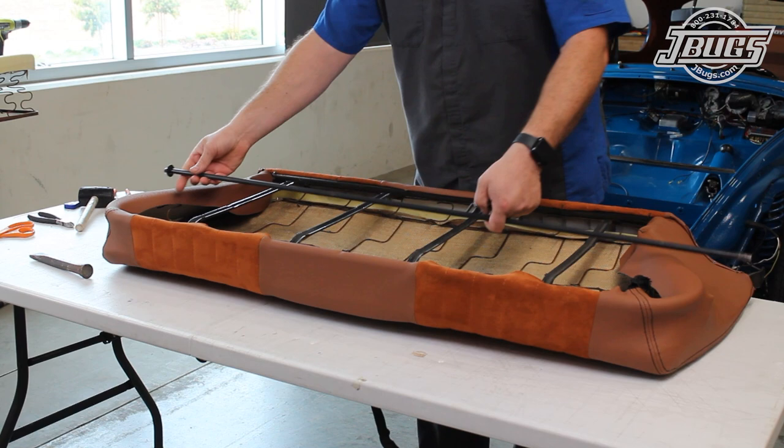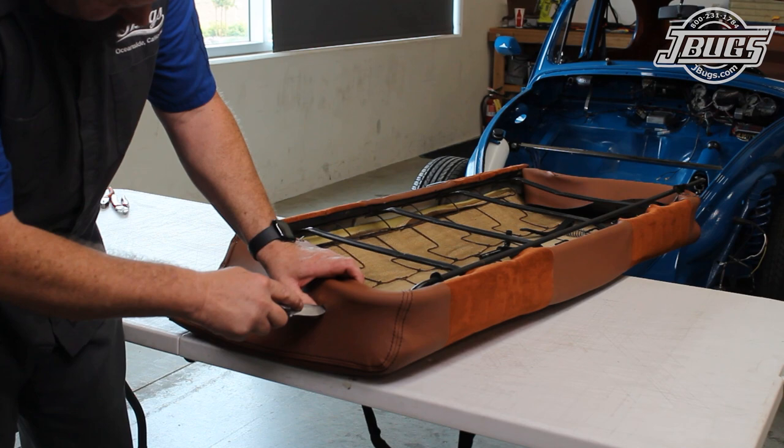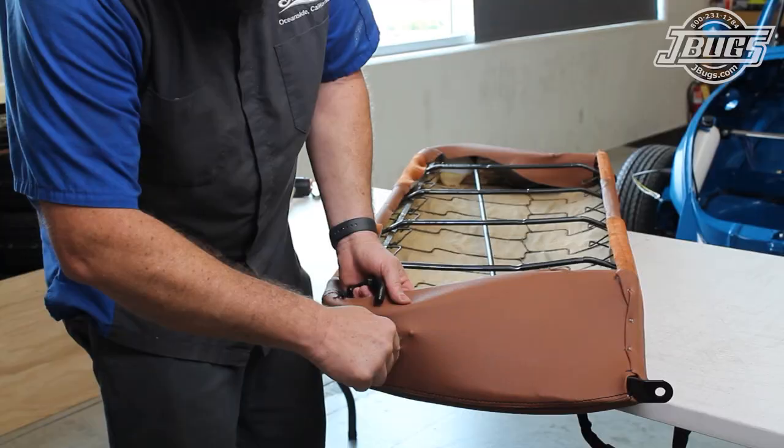Now, we can install the rear seat crossbar that we showed earlier. First, we install new seat release crossbar stops into either end of the bar. Then, we poke a small hole in the side of the upholstery and slide the bar through. At the opposite side, we do the same for the end bar.